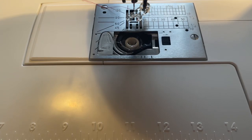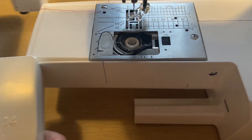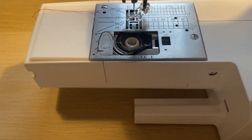So I'm over at the machine now, and I know that you're at a slightly funny angle, but I'm hoping that this is the best angle for you to see what I'm doing. The first thing you need to do when you are setting up for free motion is to lower your feed dogs. You'll need to get your manual for this for your sewing machine, because each sewing machine is a little bit different.